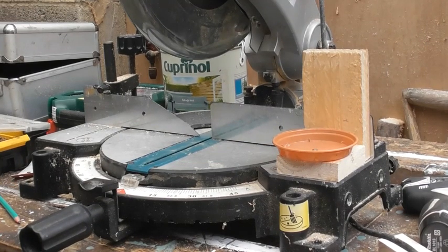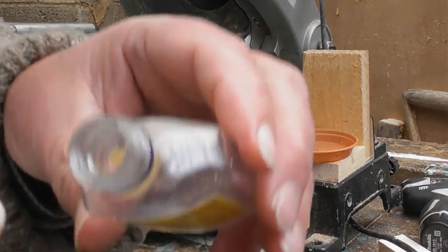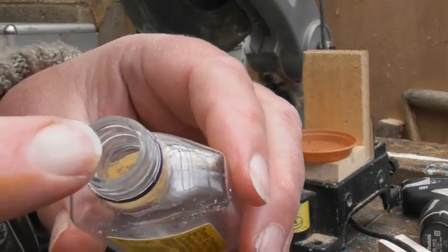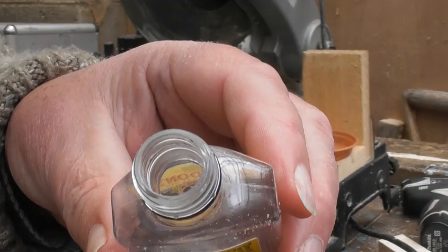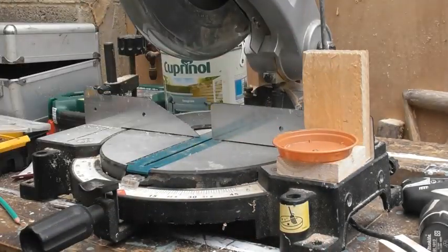Just going to put the spring clip slightly higher than I was originally suggesting, so that when the bottle's in the spring clip, the top of the bottle where the seed will come out, i.e. that bit there, is about 10 mil from the base of the saucer. That should let the birdseed come out alright, even some of the slightly bigger bits.